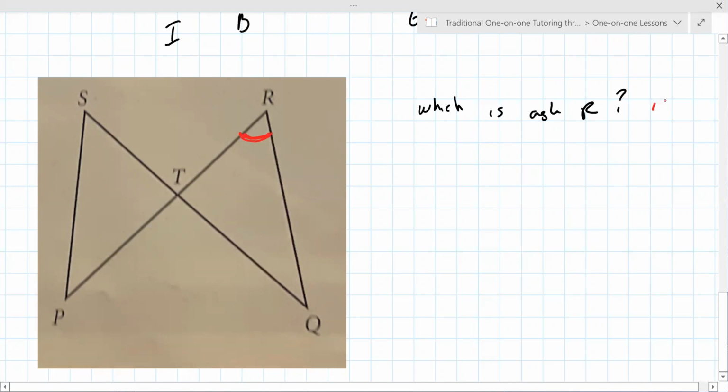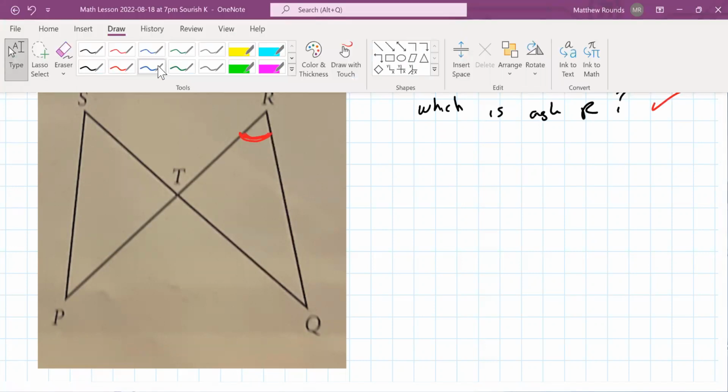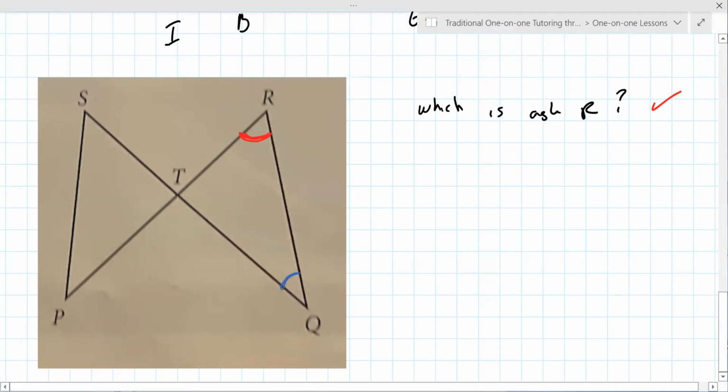You could do that. What if I asked you about angle Q? Would you say that that is angle Q? Yeah. Why does that make sense to you? Okay. So for angle Q, it has the angle for the measurement in there. But there's only one possible angle it could be referring to. Like it has to be that one.